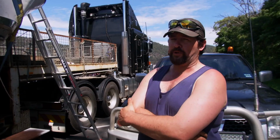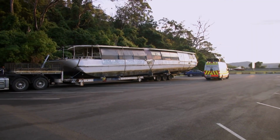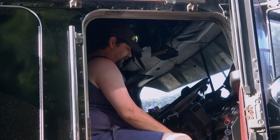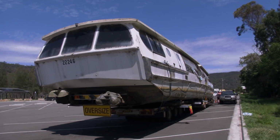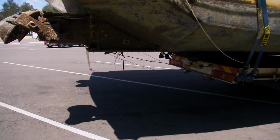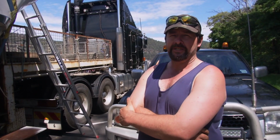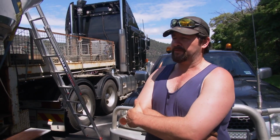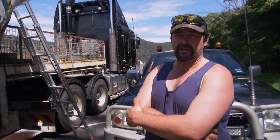They've worked it out off waterline measurements instead of overall measurements. In rural New South Wales, oversized load veteran Warrick Smith has an oversized problem. His load, a 20-year-old river cat, is 1/2 metre longer than he expected. Now we can only go off the measurements that we're given, and then when we get to put it on, we found out it was hanging over too much. And double-checked all the measurements, and yeah, it was wrong.